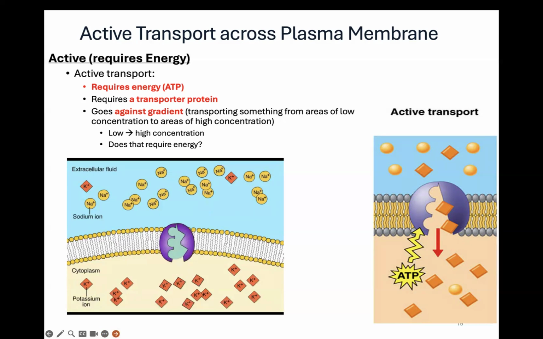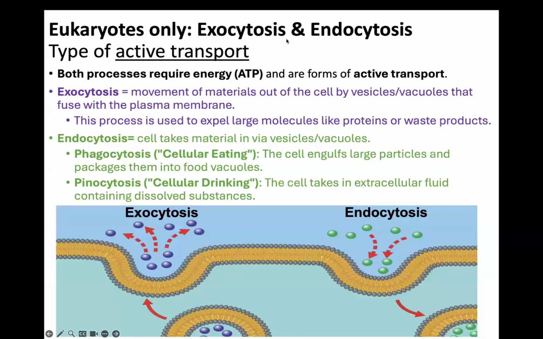Okay, so that's active transport. So far we talked about passive transport, simple diffusion, facilitated diffusion, and osmosis. And now we talked about active transport. These are present in all cells, in prokaryotes and eukaryotes. Now I'm going to talk about another additional form of active transport that's only present in eukaryotic cells, like human cells, animal cells, but this is not present in bacteria, not in prokaryotic cells, and they're called endocytosis and exocytosis. These are important processes for transporting large molecules across a plasma membrane, and they require energy.